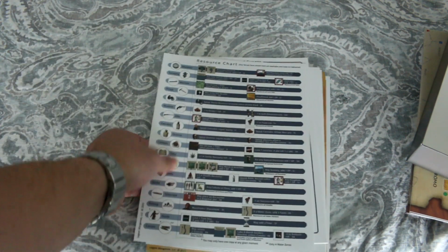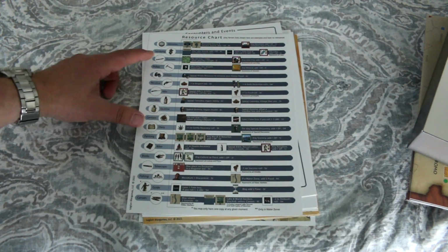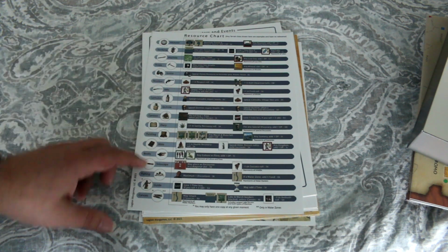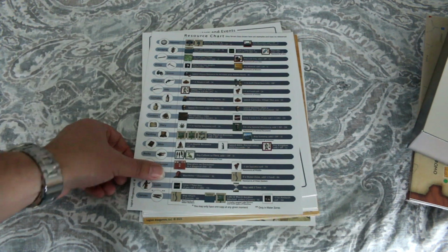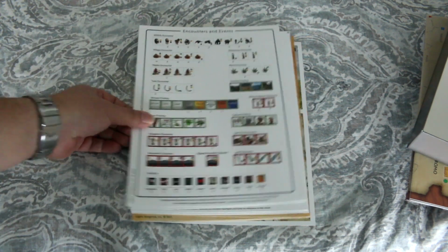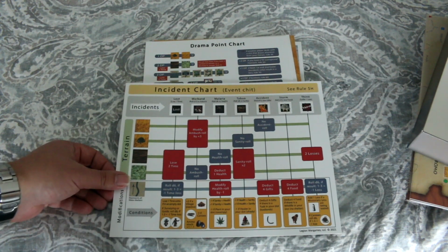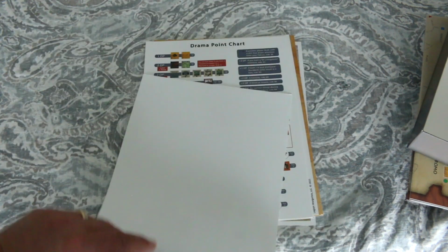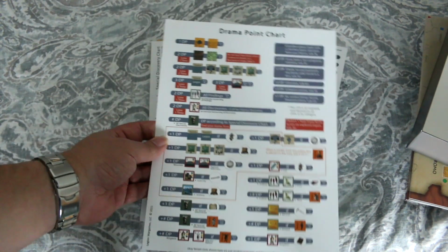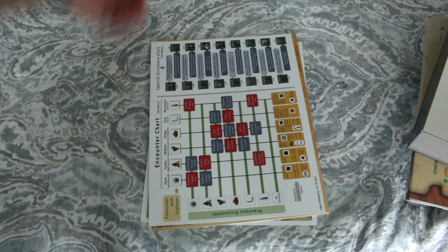You have a resource chart here. Got all sorts of interesting resources like altimeters, diaries, Bibles, rifles, revolvers. And here's your encounters and events. Alright, here's terrain and your modifiers. Interesting. And a drama point chart. Another resource chart for another player.